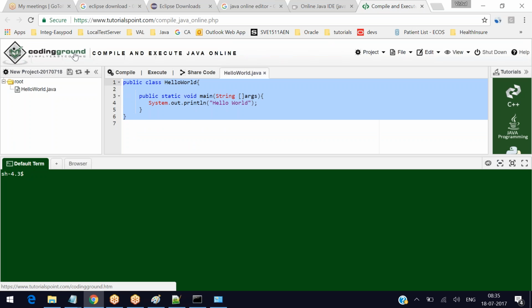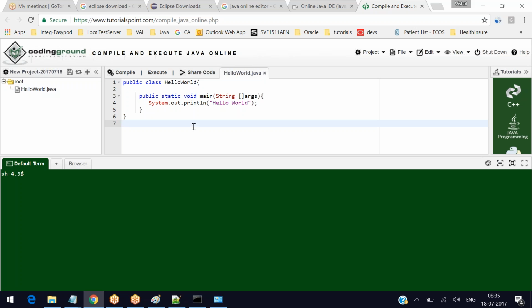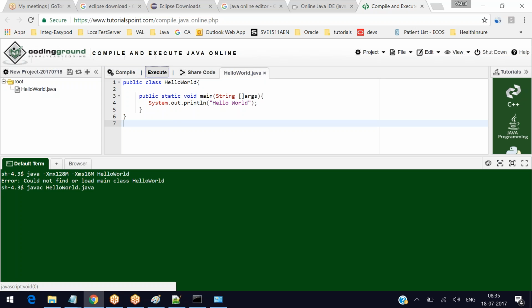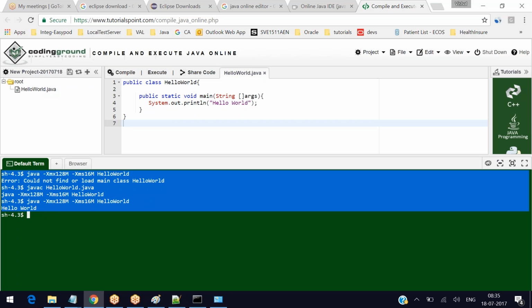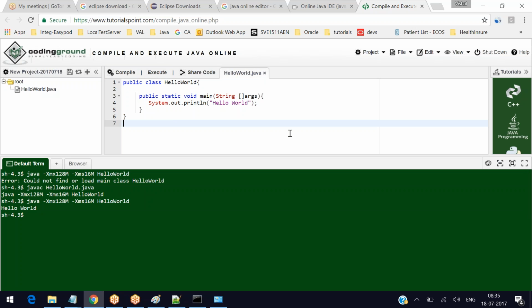This coding ground also gives you a clean slate. If you say execute and it says could not find the node name, you first compile it and then execute, you should be able to do that. So that option is also there. See how it is suitable for you as per your needs, and if there is anything, let me know. Any other doubt or anything that you have?